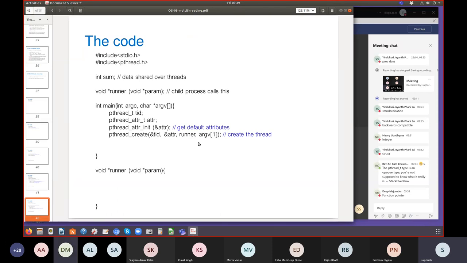Sir, in qsort. Good. Elaborate a bit. So qsort takes an array and a function pointer which compares elements, and that function pointer is of a function that takes two elements and returns an integer. Right. Negative for less, 0 for equal, positive for greater. So yeah, qsort takes that as a function pointer.